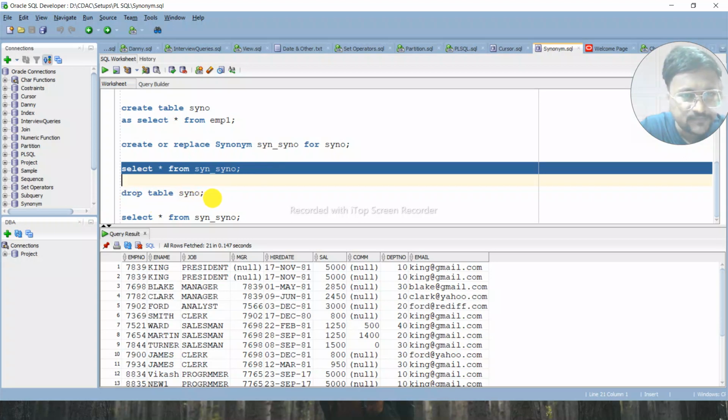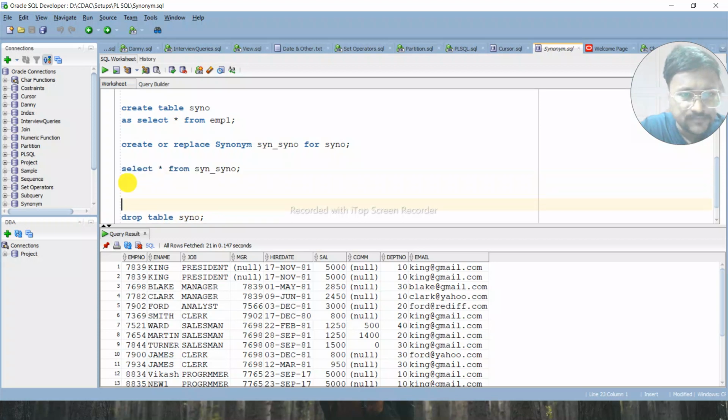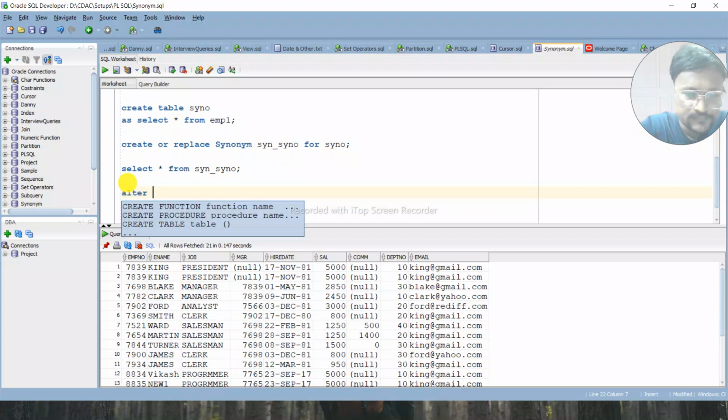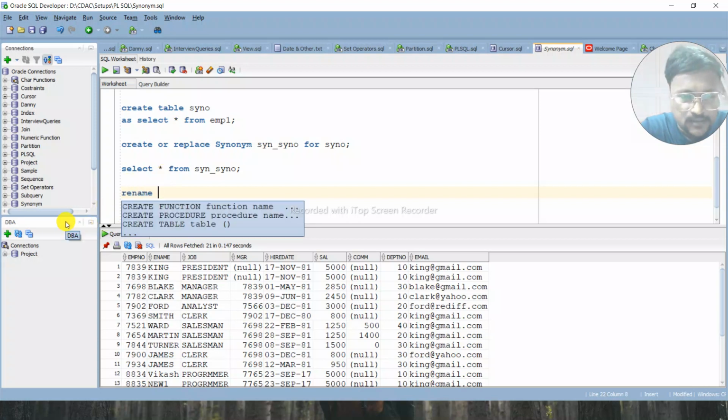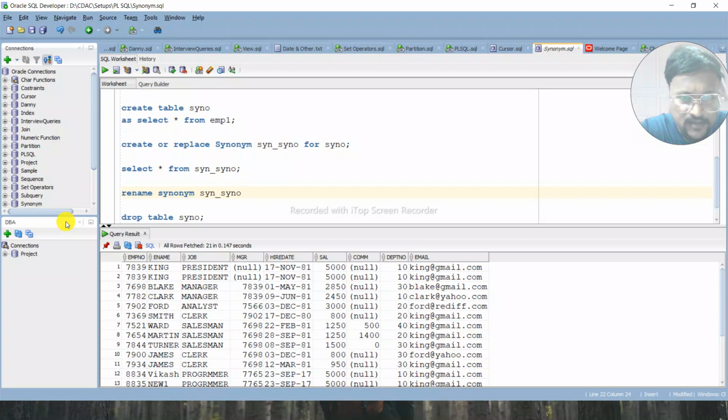Before dropping, let me show you how to rename the synonym. To rename the synonym, we use the syntax: rename synonym SYN underscore SYNO to SY.